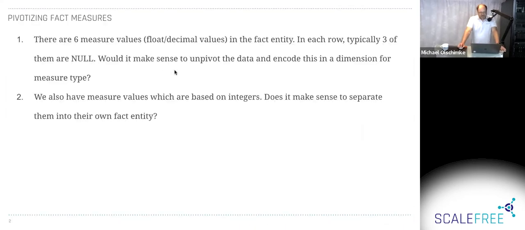So we also have measure values which are based on integers. Does it make sense to separate them into their own fact entity? No. I mean, the data type shouldn't define where you put things, that you split the measure values into a different fact entity. So I would keep that together essentially. Yeah, that shouldn't be the driver. Yeah, that's a relatively short answer, to be honest.